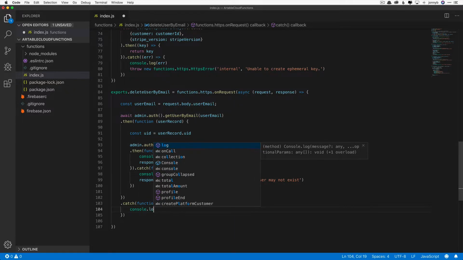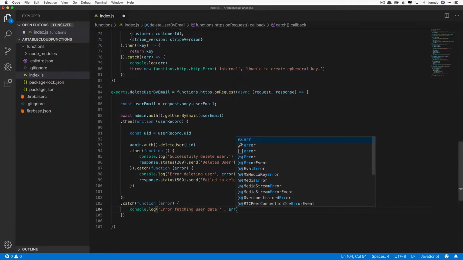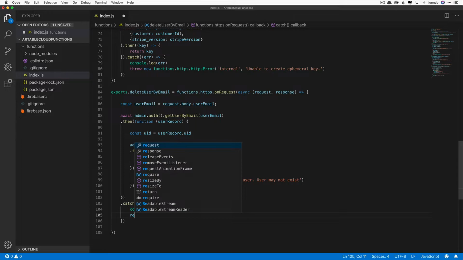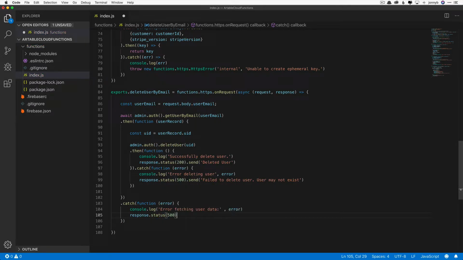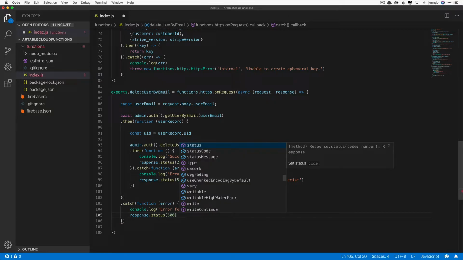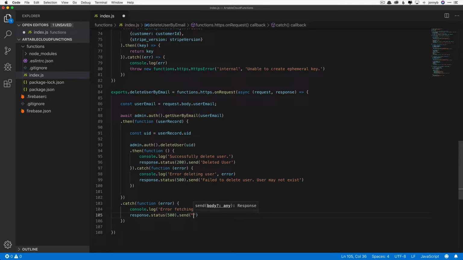I'm going to say console.log, error fetching user data, and then we will include the error right here. We will finish this with a response.status of type 500, which is usually a server internal error, and we'll say send, failed. That's looking pretty good.